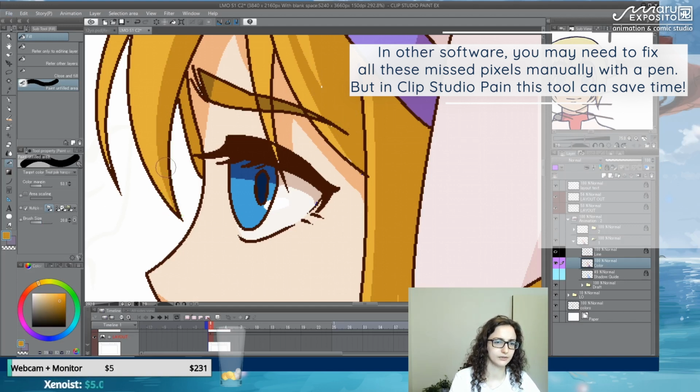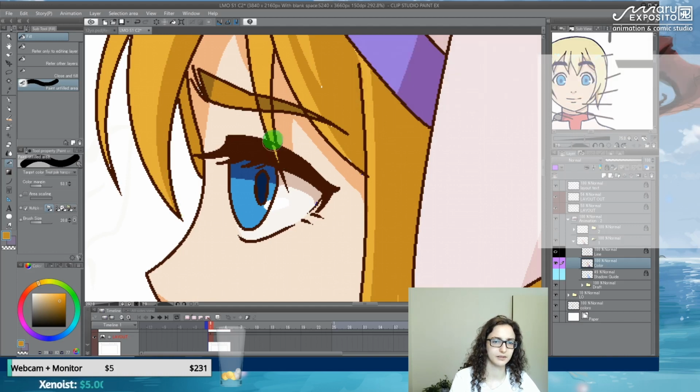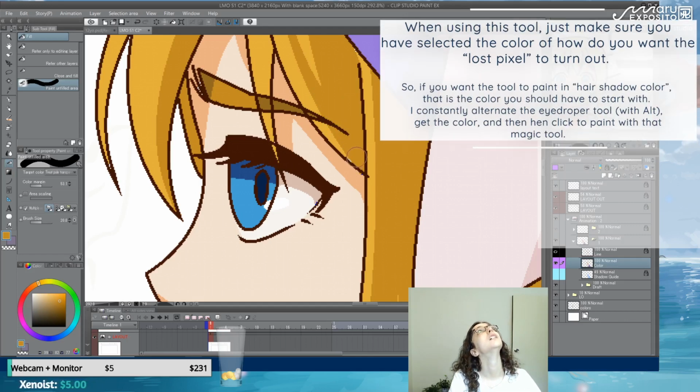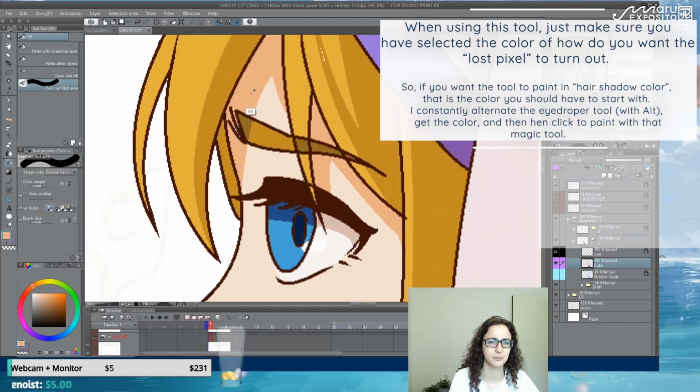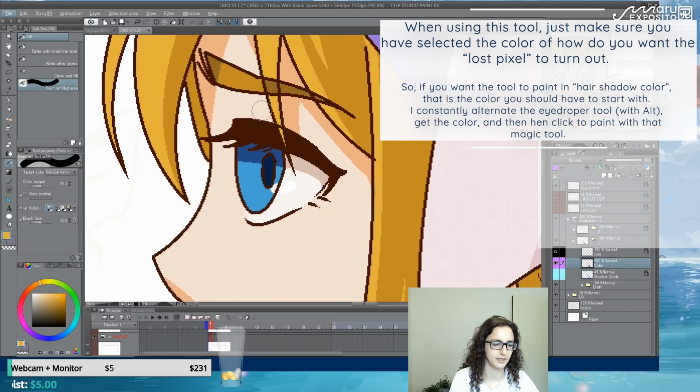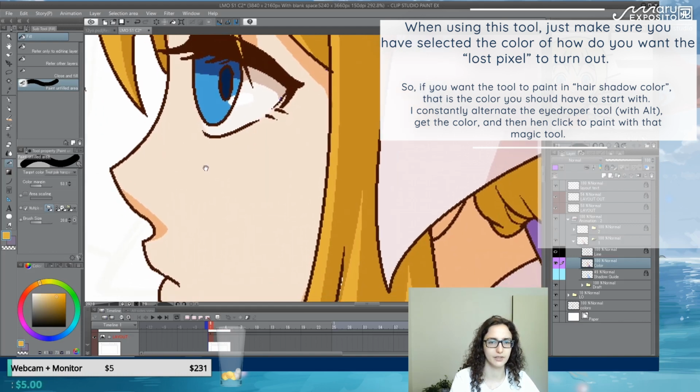Then you go through it, just paint with it, and the white and irregular parts will get painted in that color. For example, here we want it to be painted in the skin layer, so click here. Magic, see? So it's Alt, select the color and use this tool on it. Alt, boom. This is so fast, it's so cool.